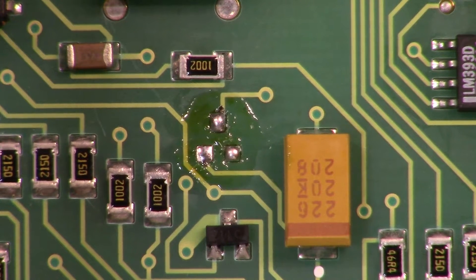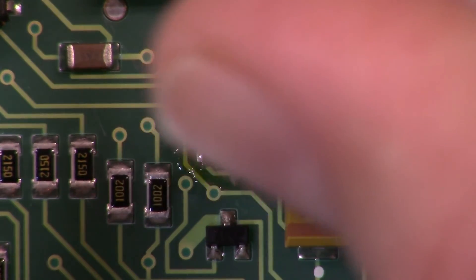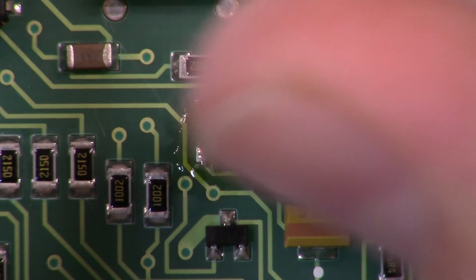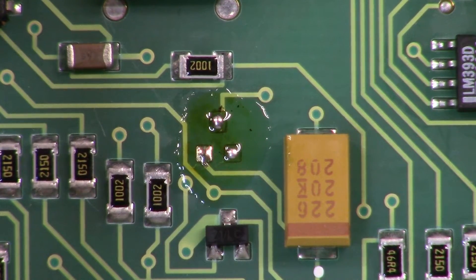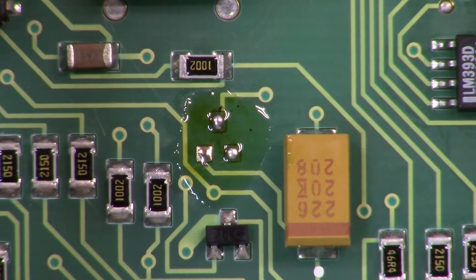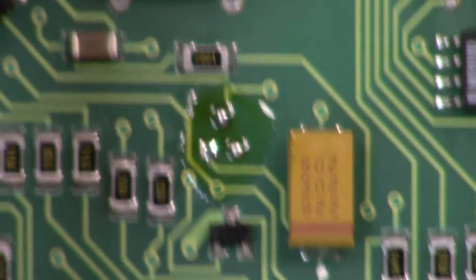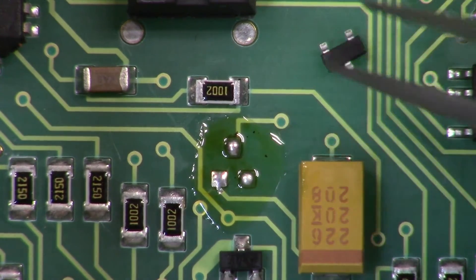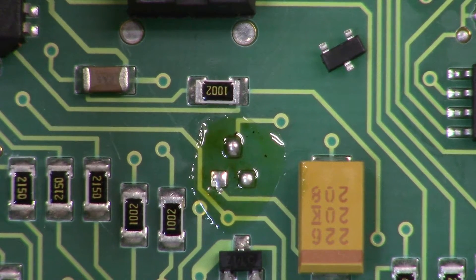So we'll put on a little bit of the MG Chemical flux stuff here. I quite like this, the flux pen is a nice way of getting a fair amount of flux on there fairly easily. Then we'll grab our tweezers. I'm just going to peel back a little bit of that and take one of those guys out, and you can see the item right there. They're really not very big at all.